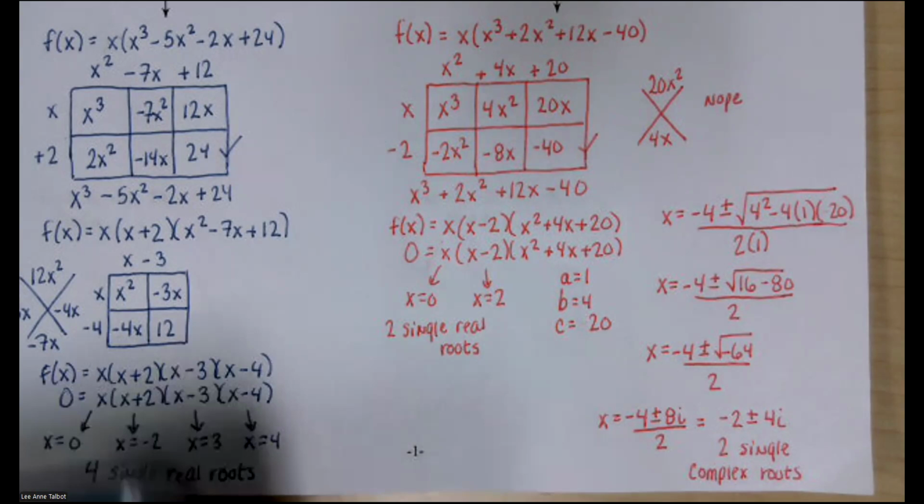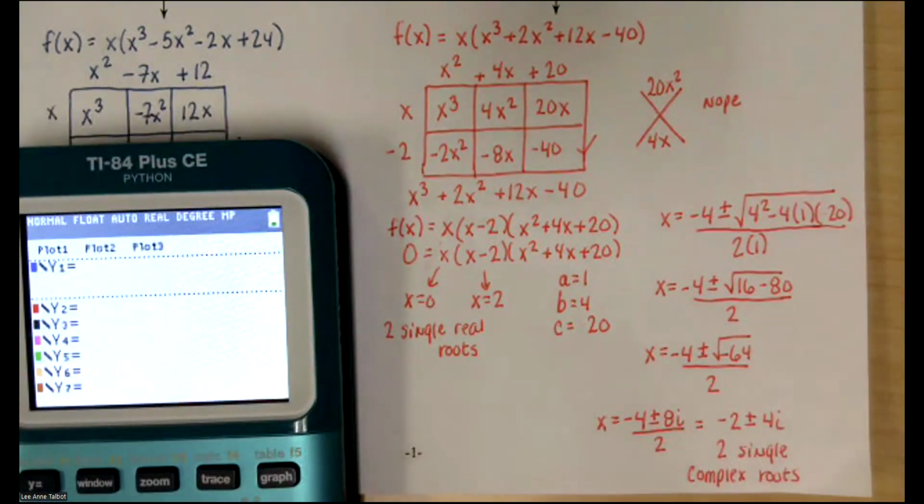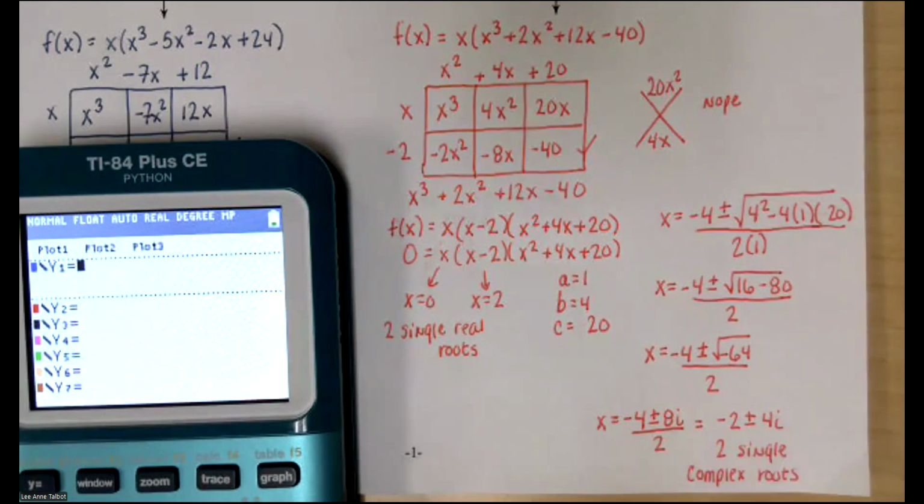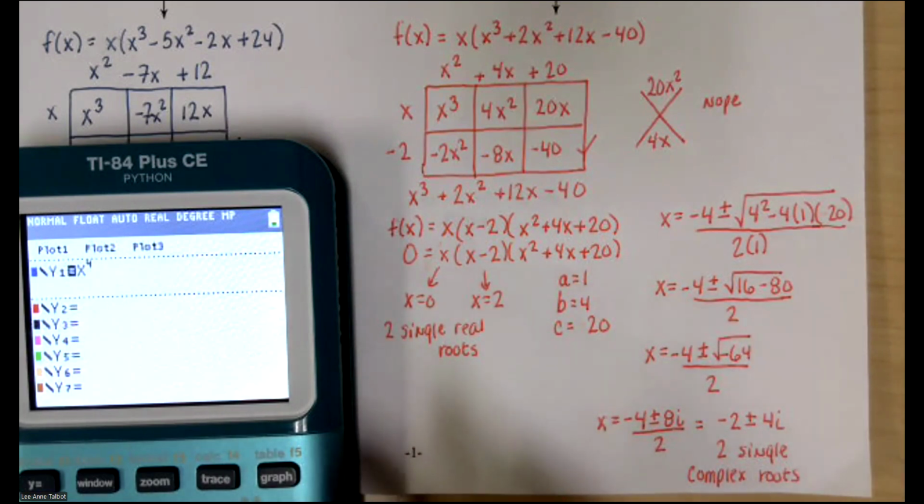Okay, now we have to sketch this thing. Then I think I have bad news. I think there is not a bump at negative 2, which means that our idea, I don't think it works all the time.